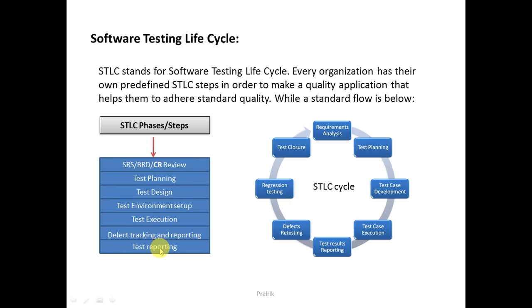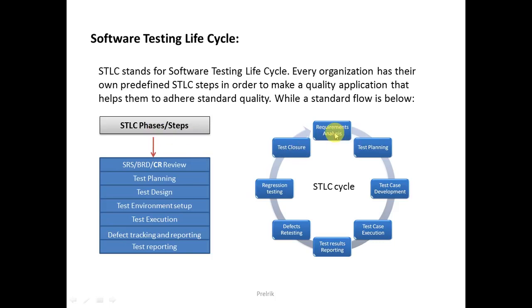Next is test reporting. In test reporting there will be multiple things which will be created and signed by the test leads or the test manager. It will contain how many bugs you raised, how many test cases you wrote, how many of them passed, and the reasons for no run and blockers. These are some things that will be mentioned in the test reporting documents, and this is the last document that will be supplied as part of the STLC phase.